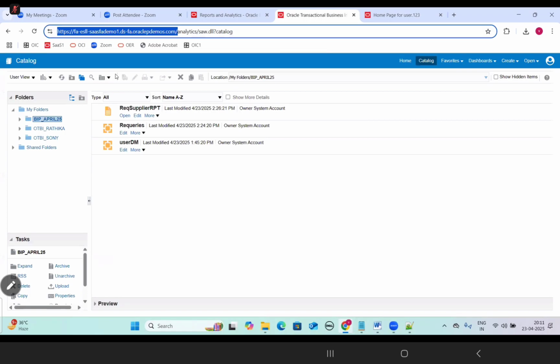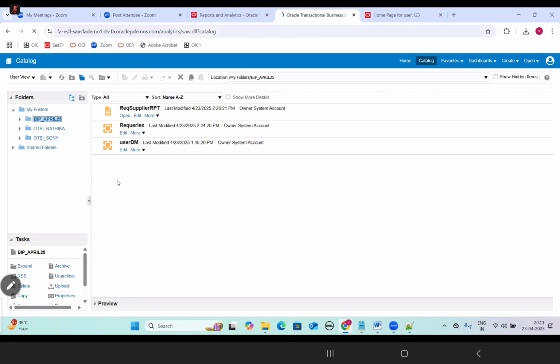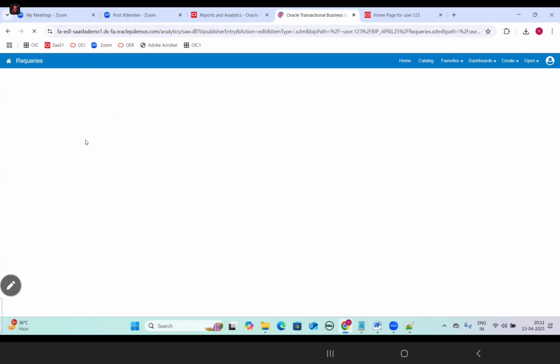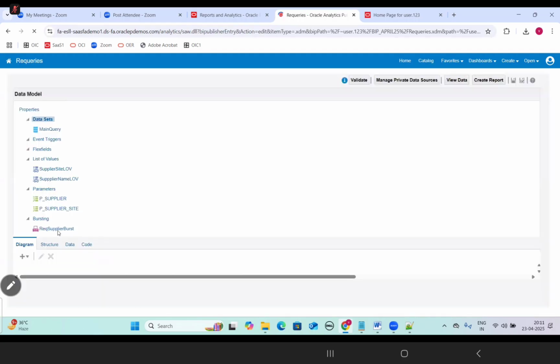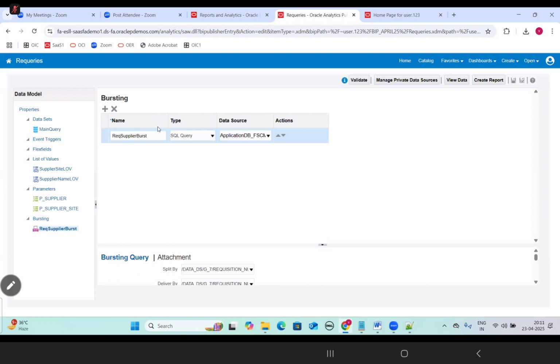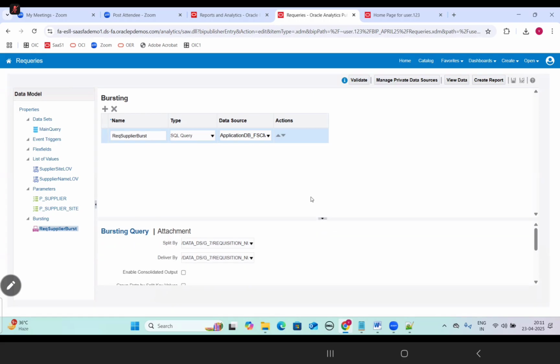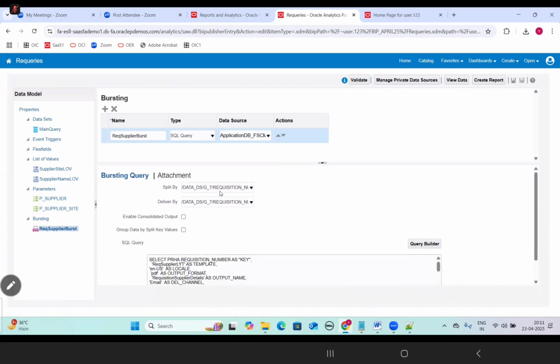Someone is asking to show the bursting configuration once again. First, we need to prepare the bursting definition. In the bursting definition, we have the name of the bursting, the type should be SQL query, and the data source should be this one. We need to mention the split by and deliver by.